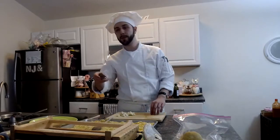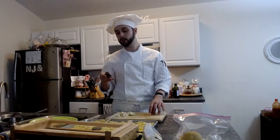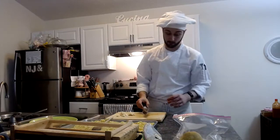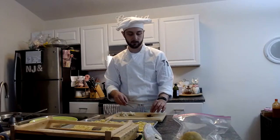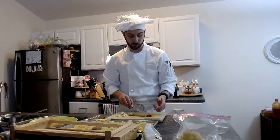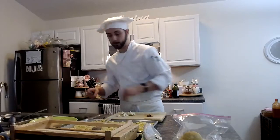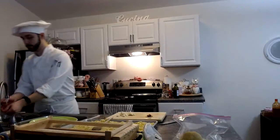So it almost made like a paste is what you got here. Now, you can use an anchovy paste. I have definitely done that before. I do like it. I just happen to like to have the whole anchovies better. It's just what I'm used to using, but the paste is just fine. I really do enjoy the paste as well in this recipe. A little bone there from the anchovy. All right, let's wash up a little bit.